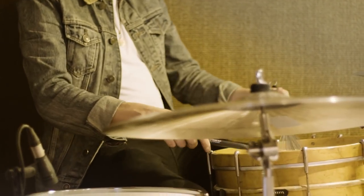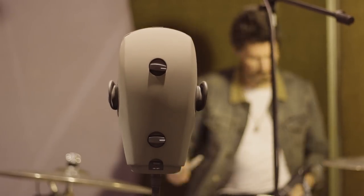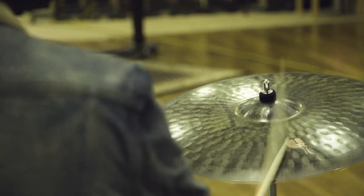All about the relationships between the drummer, the actual instrument, and the room. There are three aspects. It's so important and usually so underestimated.